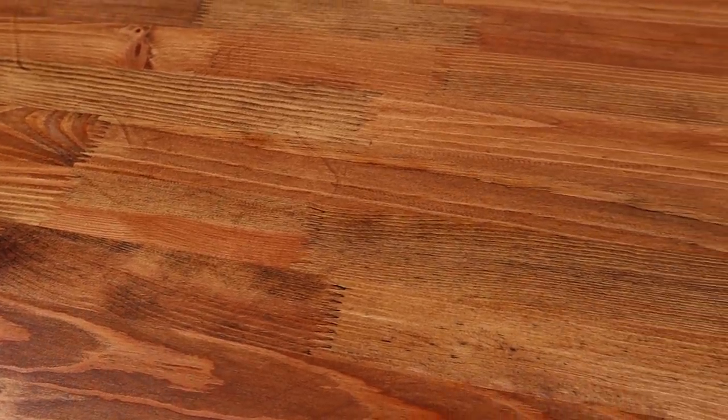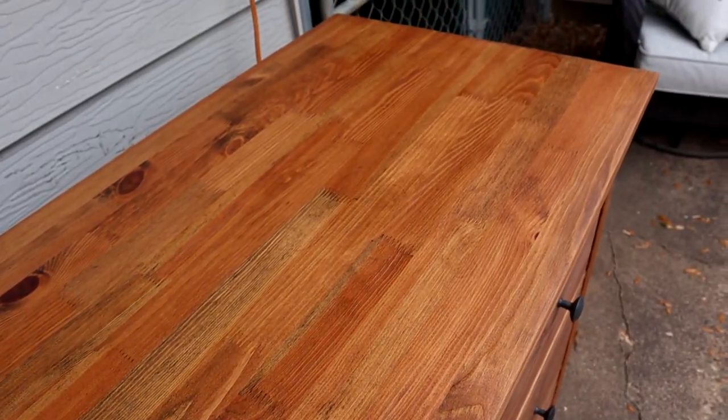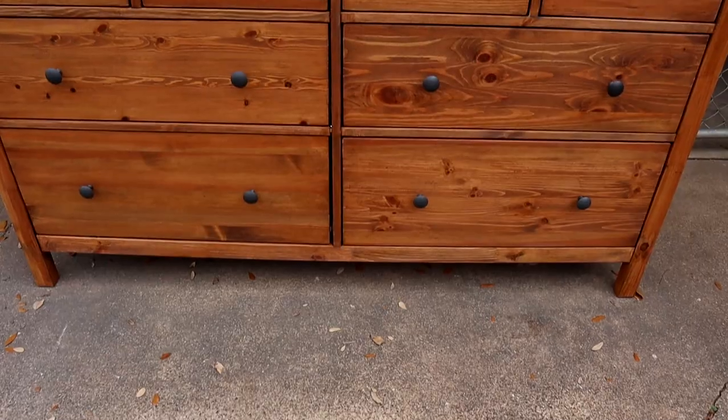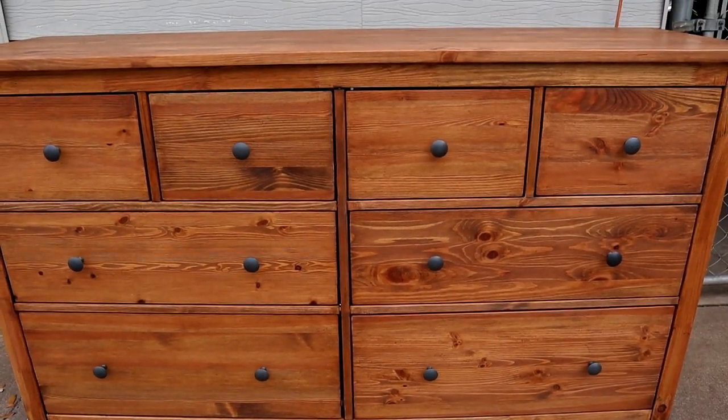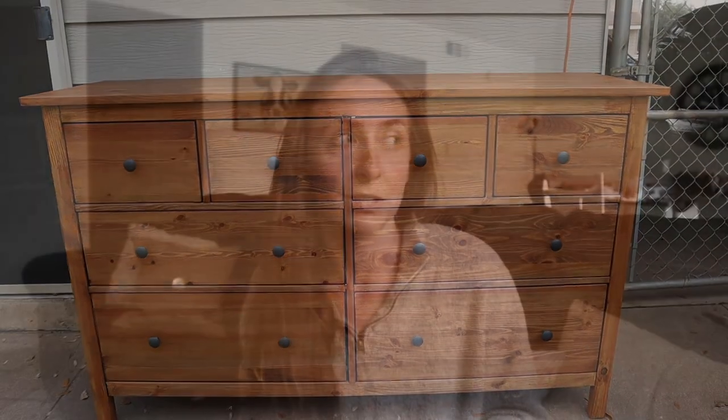And I will say, I wasn't expecting it to be so warm, but I think a lot of that had to do with the wood conditioner that I put on prior. Like I had previously said, just because it had such a yellow undertone, I really think it warmed up that stain, which is totally okay. It's kind of sinking in now that it is a lot warmer than I was expecting. And now that I've had time to look at it, I just really love the piece and the different tones that it pulls from it.